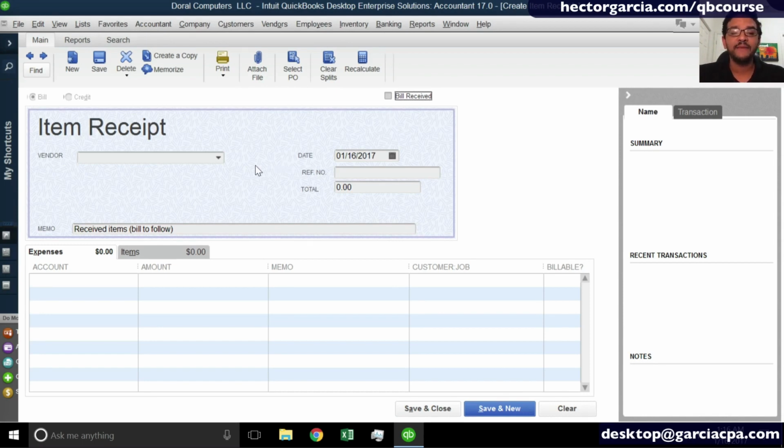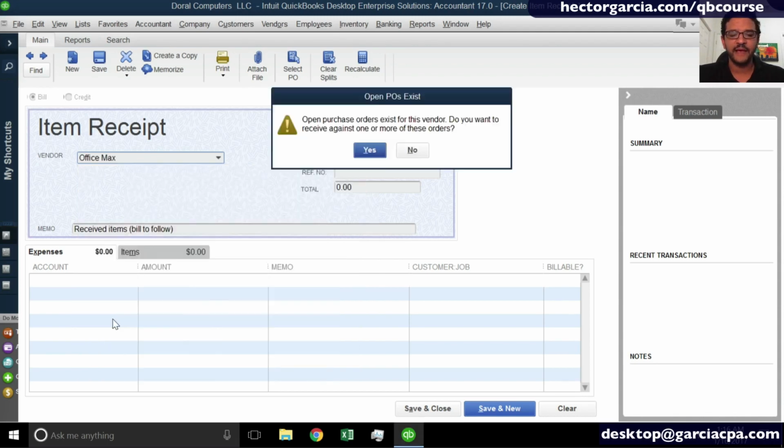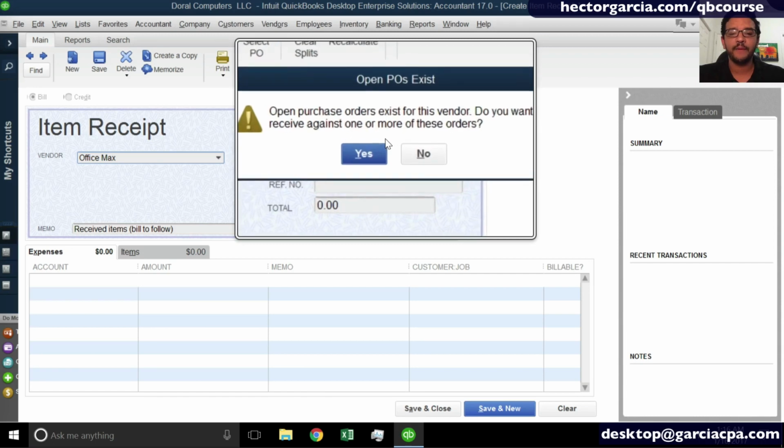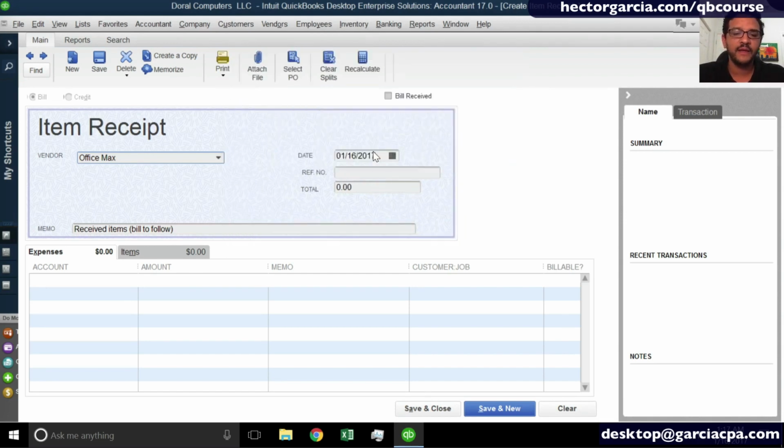Anyway, so I'm in the item receipt window and I click on the drop down menu there, and then I'm going to pick my vendor. So I'll click here Office Max, whatever my vendor was, and then I get this pop-up and it says, hey, the vendor that you picked already has purchase orders outstanding. Do you want to write one from scratch? Basically, you hit no. Or would you like to pull an existing purchase order so I can mark that one received, and then all the data that you wrote on that purchase order gets transferred over to the bill or to the item receipt? And of course, the answer that we want to put there is yes.